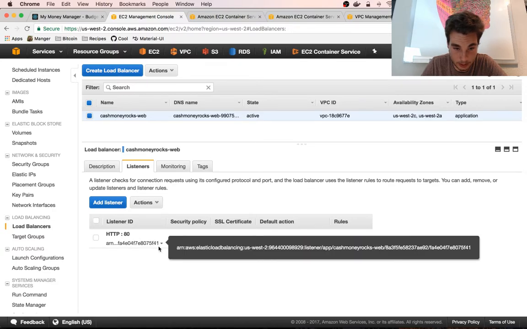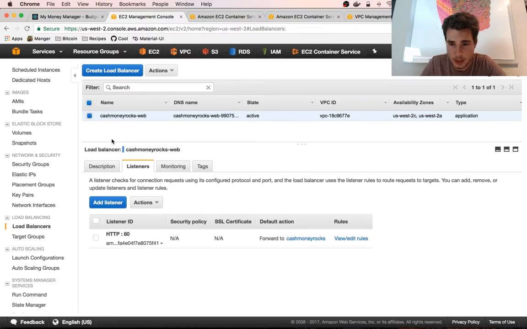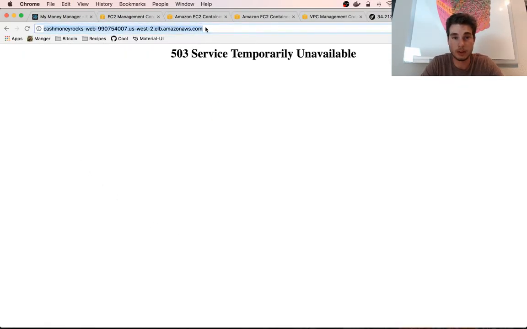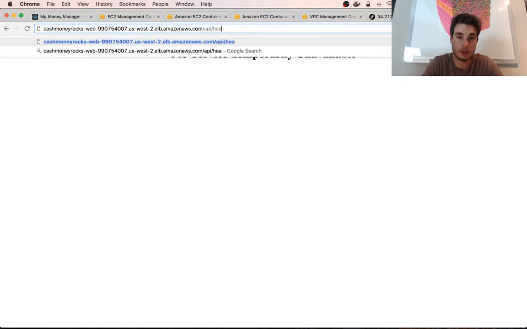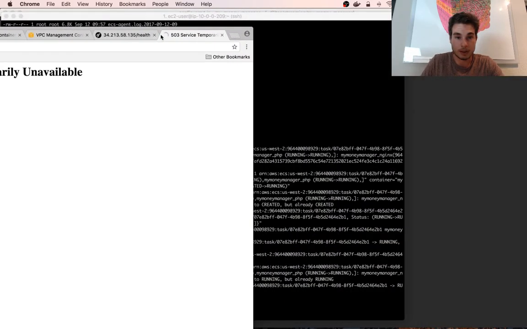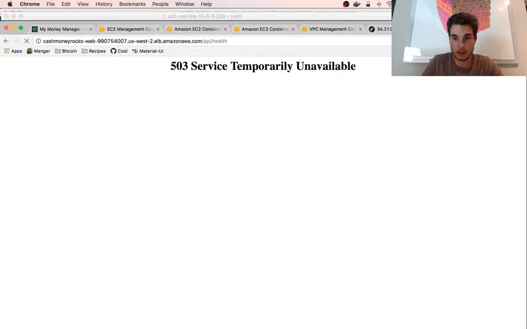Port 80 there. Sure. So now we need to figure out how we... Oh, this could be it maybe. So this is the DNS name for our load balancer. It says 503. What about API/health? See the spinning? Oh, you guys can't see the spinning bar, but see this spinning right here? That means it's maybe thinking, or it's just nothing's there. Oh, gateway timeout. Nothing's there.